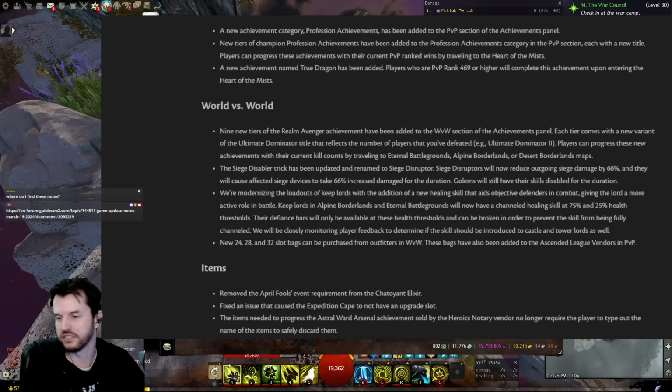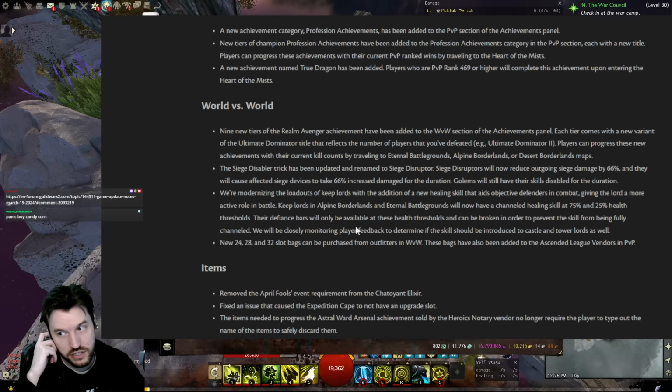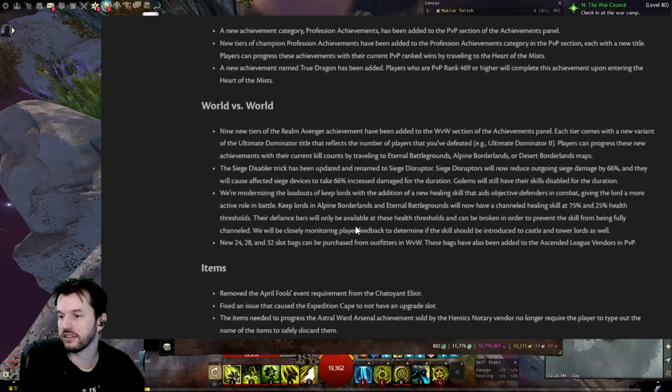We're modernizing the loadouts of Keep Lords with the addition of a new healing skill that aids objective defenders in combat, giving the Lord a more active role in battle. Keep Lords in Alpine Borderlands and Eternal Battlegrounds will now have a channeled healing skill at 75% and 25% health thresholds. Their defiance bars will only be available at these health thresholds and can be broken in order to prevent the skill from being fully channeled. We will be closely monitoring player feedback to determine if the skill should be introduced to Castle and Tower Lords as well. New 24, 28, and 32 slot bags can be purchased from Outfitters in World v. World.